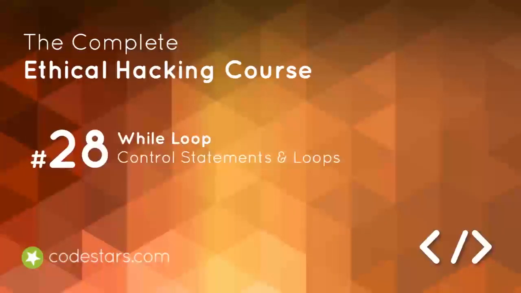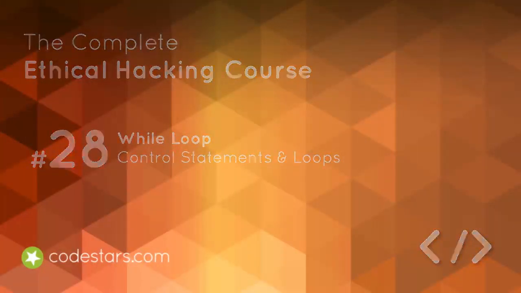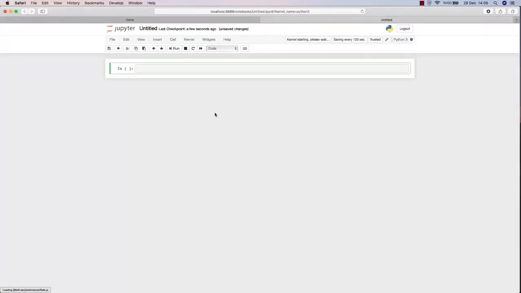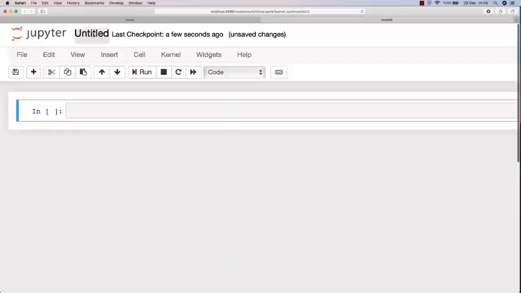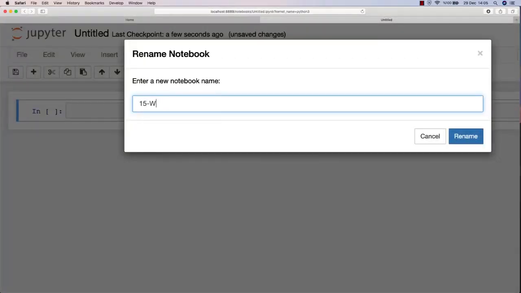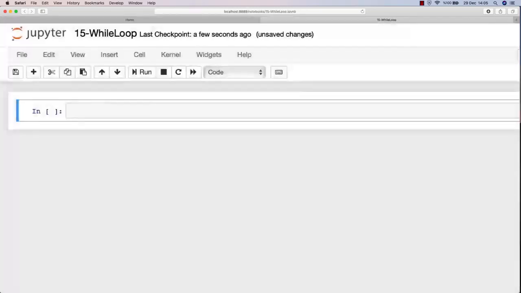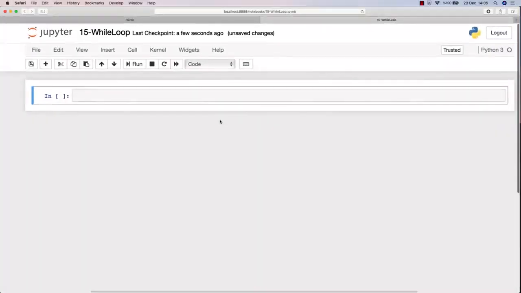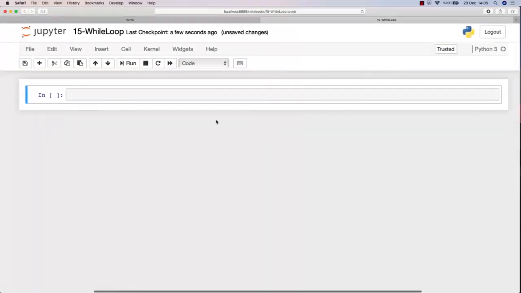Hi, within this lecture we're going to see another loop called while loop. So let me create a new notebook and just change the name to while loop before I explain what a while loop is. So while loop actually provides us to give a statement to our code, and as long as that statement holds, we are looping through the commands that we write under it. As you remember, we didn't do that in for loops, right?